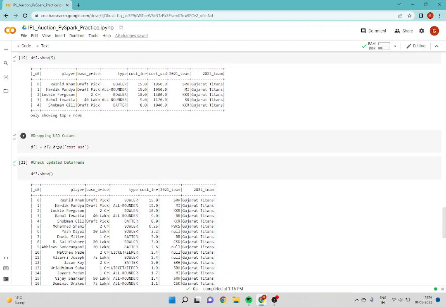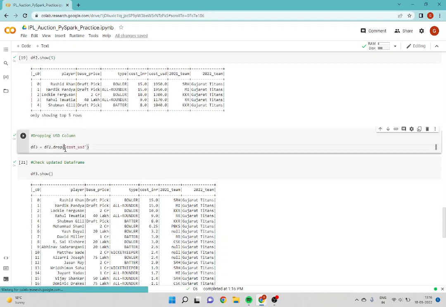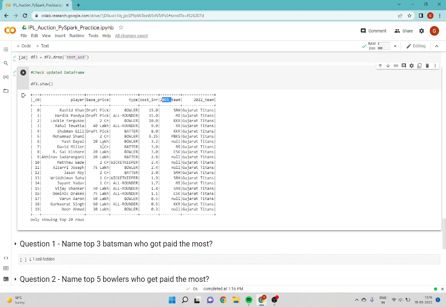Because earlier I was using a column function, which is basically you import col and then you use the column name, but apparently it's not required. So you see a simple drop statement, and you select the column you want to drop, and the cost USD is just missing in this one, which is perfect because it's not required. And data transformation is quite useful because you want to reduce the data that you're using to as few rows and columns as you require, so you're not wasting space, and also transaction energy.